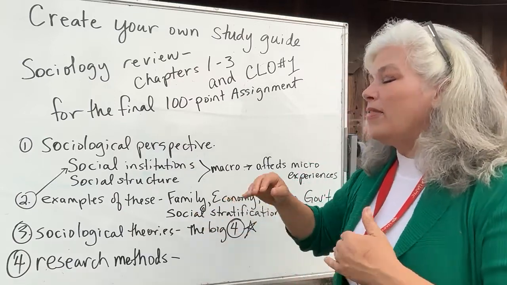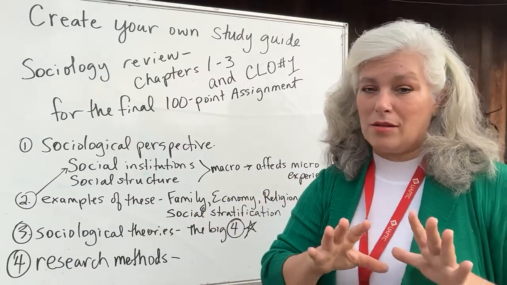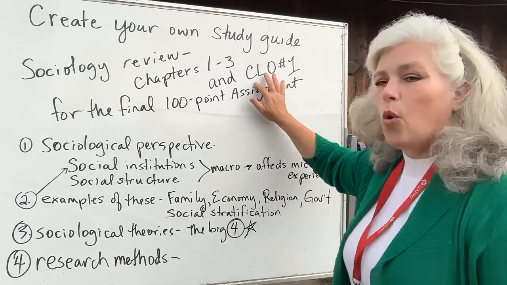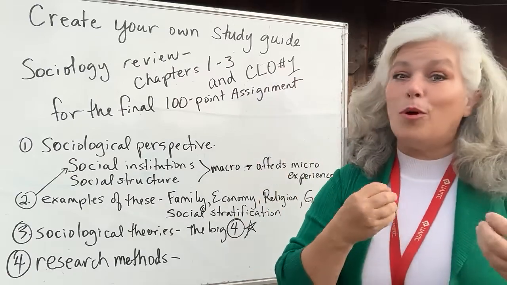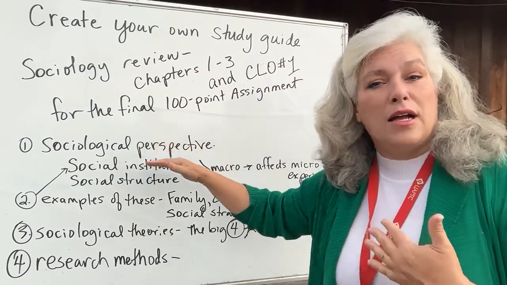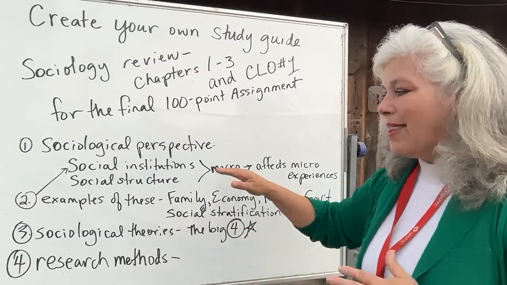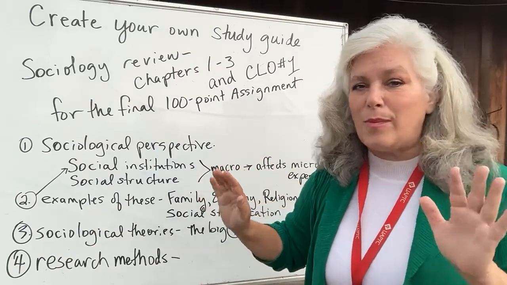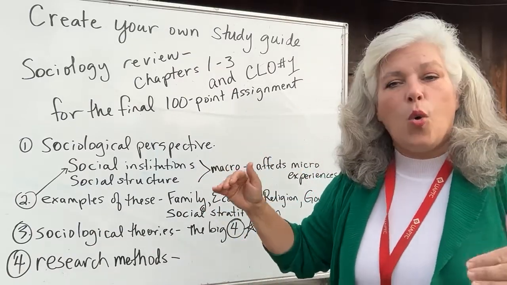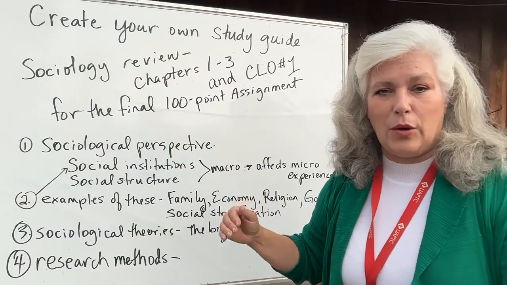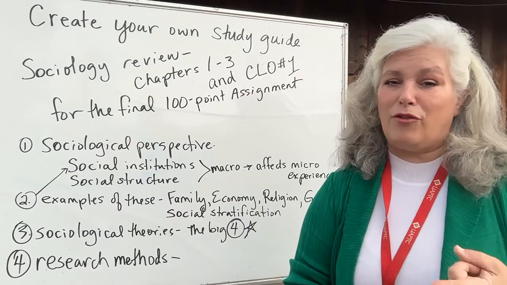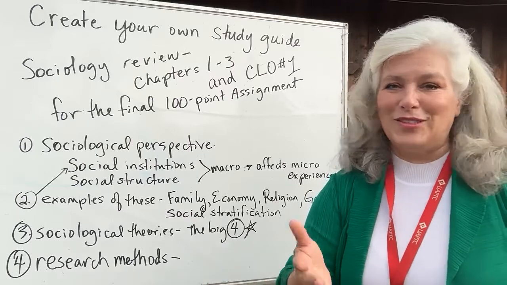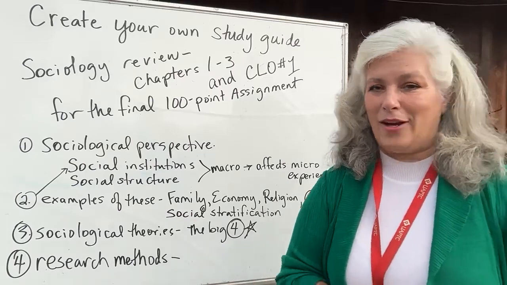The questions on the Respondus Lockdown Browser portion of our last unit assignment are primarily going to focus on our course learning outcome number 1. It's a multiple part learning outcome, so there's several different components that you're going to need in your study guide, and they're listed here as items 1 through 4. So let me start with sociological perspective. Please make sure you leave a whole lot of space when you're taking notes on this as I'm speaking to you, so that you can go back and fill it in with information from your textbook, information from the video lecture notes that you already have in your Google Doc or in your physical notebook that you've made all semester.